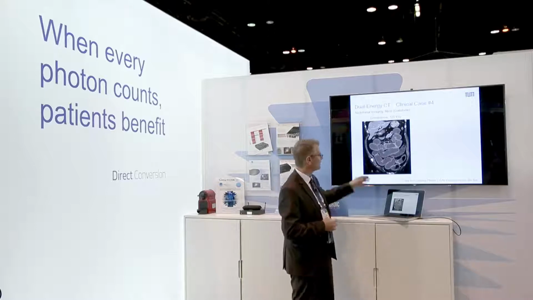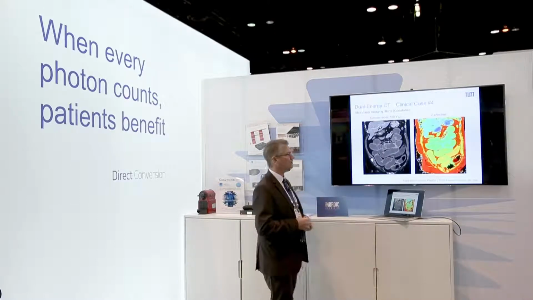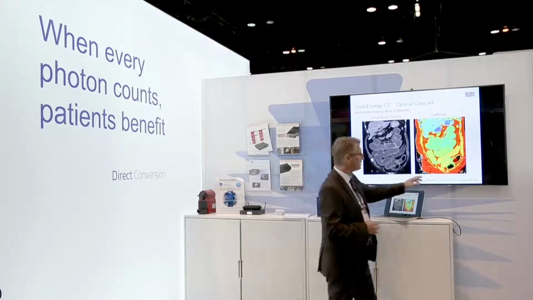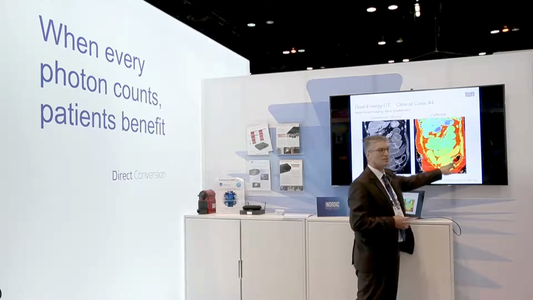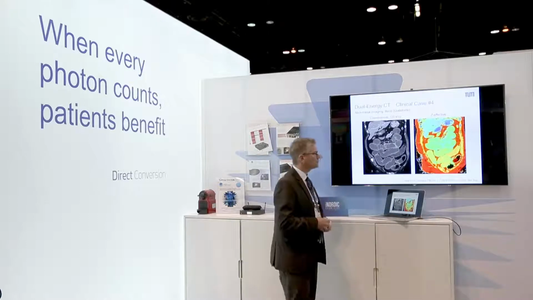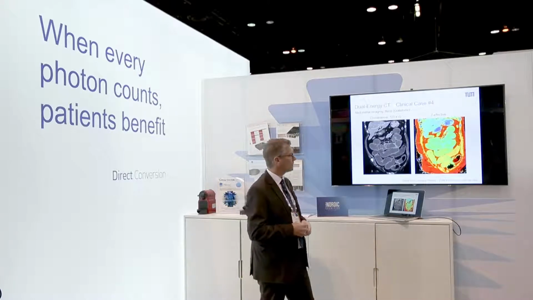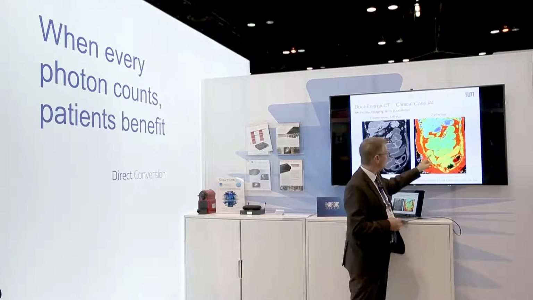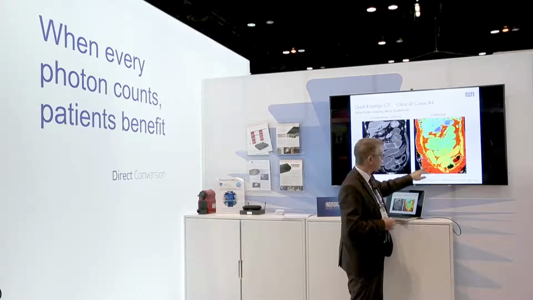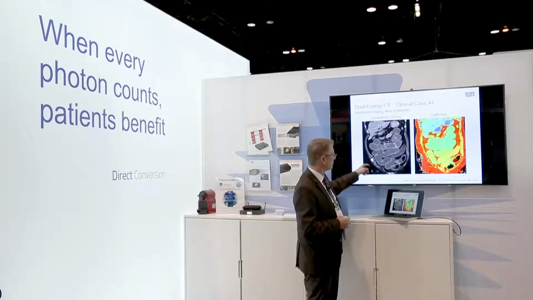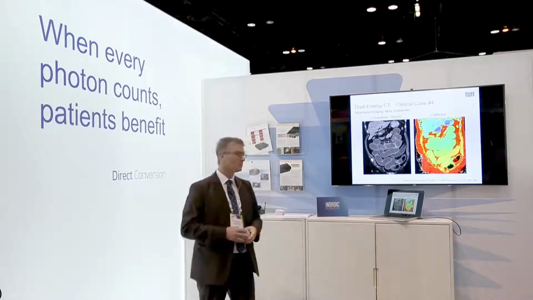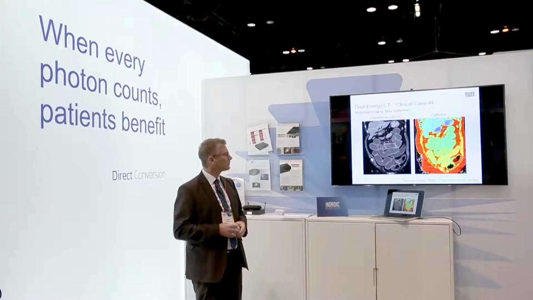It's actually very difficult. You can't tell from that image. If you switch here, you see it very clearly. So there's something here. It's a gallstone, and that actually blocks the bowel in that patient. And you can also tell that this is a lipid-rich gallstone because it has the same Z effective as the fatty tissue around it, and that is quite helpful because then you know what the problem was.